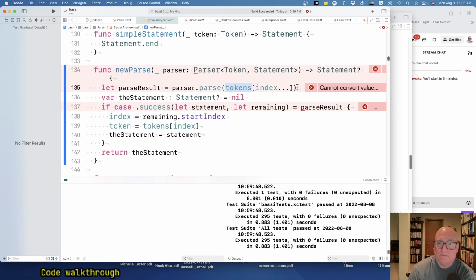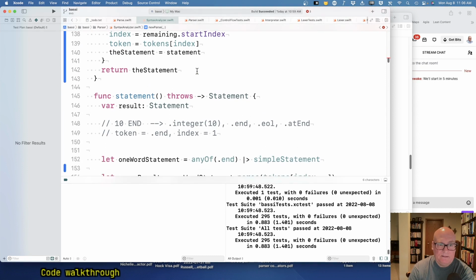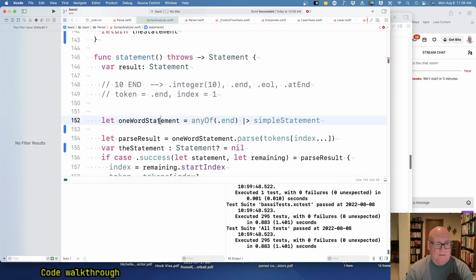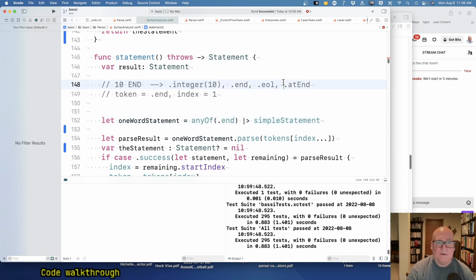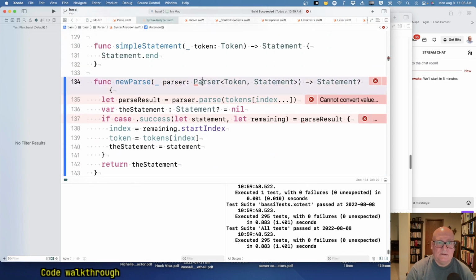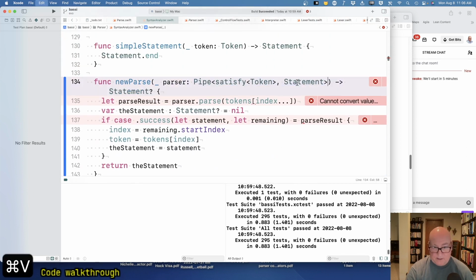Oh boy. All right. Well, let's see what the type of this thing is. It's probably horrendous. Let's do this for now. Get it working and then genericize it if we can.